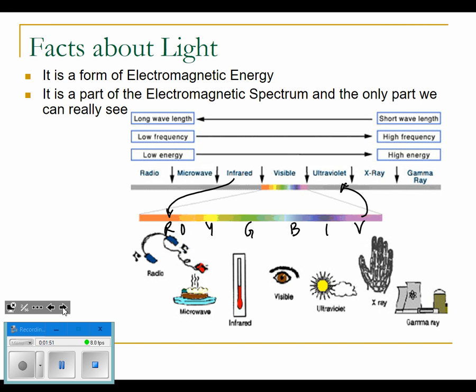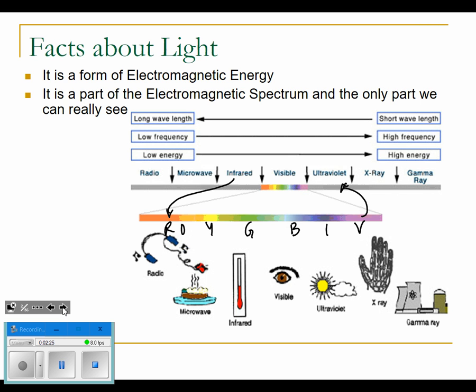Now, a way to think about it on the electromagnetic spectrum, also something you need to realize, is that we have longer wavelengths and lower frequency and lower energy when we go to the radio waves. As we move across the spectrum from left to right, we get higher frequency and higher energy. Actually, the wavelengths, though, decrease as we move from left to right across. Notice how those arrows interact.